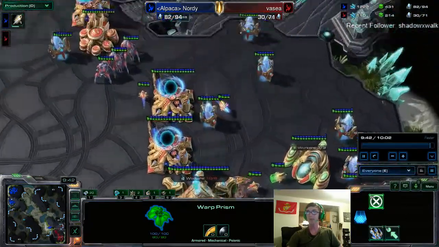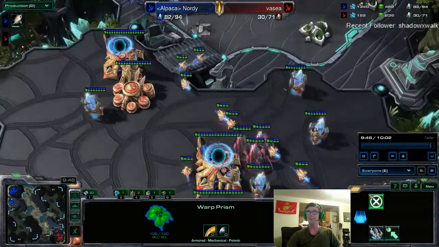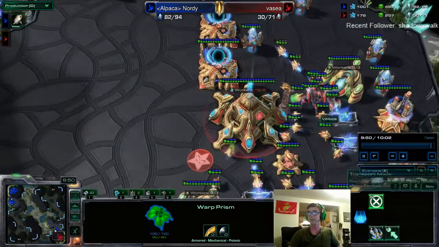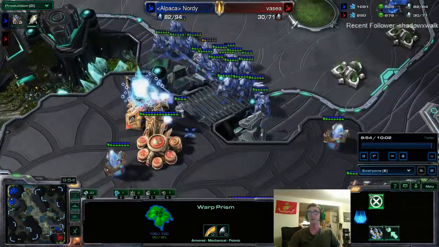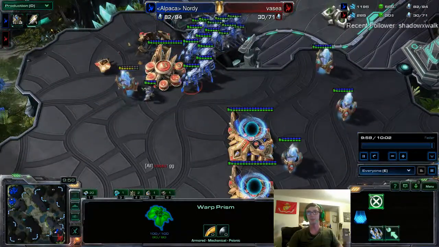He's trying to warp in the units as fast as he can, but since he's only mining off of one base and his main is starting to get pretty low in mineral patches, he just doesn't have the economy to hold me back here. I'm going to take out this gate so he can't warp in units from that. Start taking out this pylon, right there, he GGs.